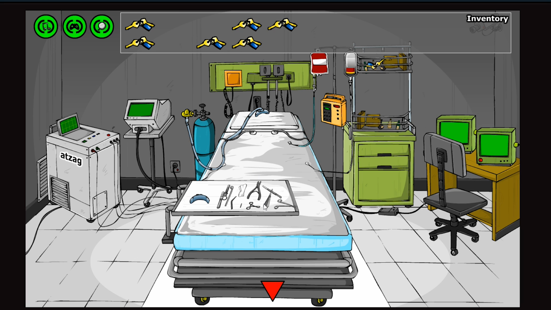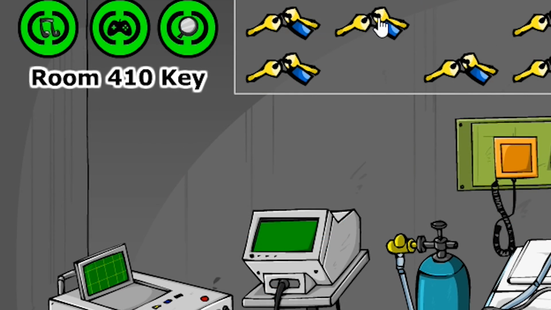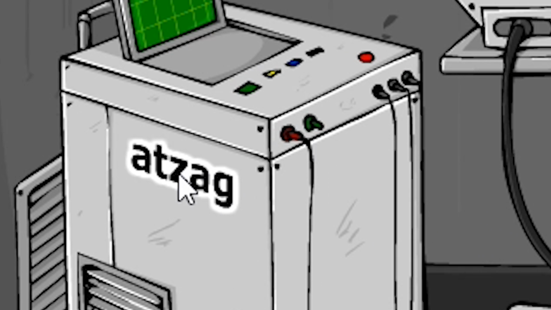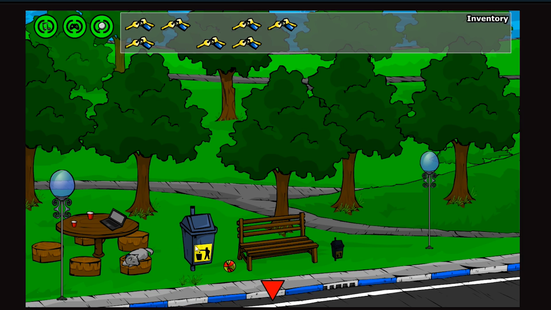No way. All right, so we need to find something else. And key. Okay, got a key. That's room 410. Can I interact with something? Wait. I can see you. Let's go to here.